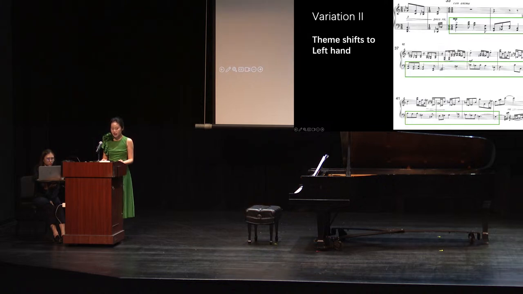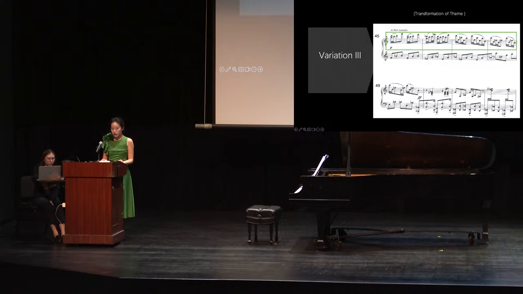However, in the second variation, the thematic melody is not only shifted to the left hand, but is thickened by intervals of fifths and fourths, so the frame of fourths and fifths is inserted throughout her entire suite. As for the third variation, the theme is deformed and becomes scherzo style. The thematic melody is decorated by 16th notes with staccato articulation. Also, the single note in the left hand changes to large-span octaves with accents to increase tension for the arrival of the climax.